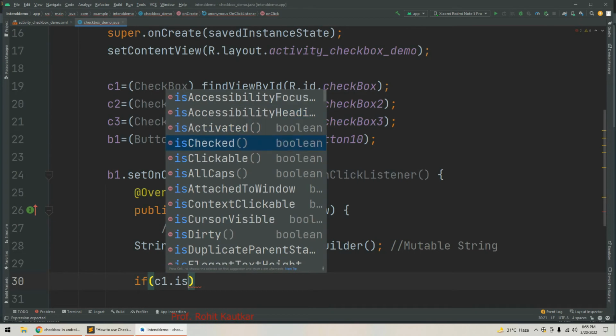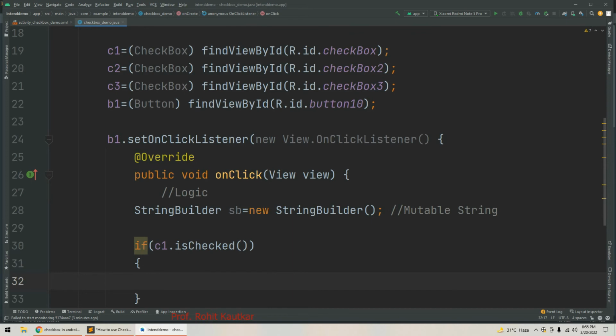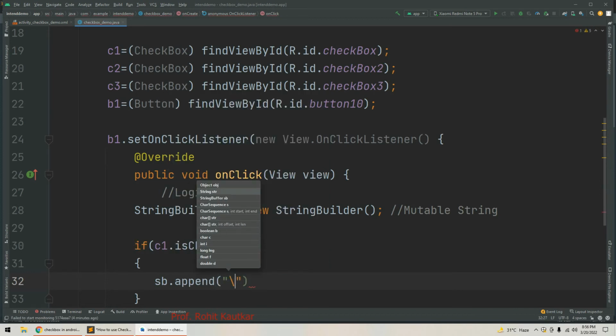So here you can see this method. Here, if checkbox 1 is checked, if the user has selected it, then we will simply add the message to our string. How will we add the message to our string? I will write sb.append.